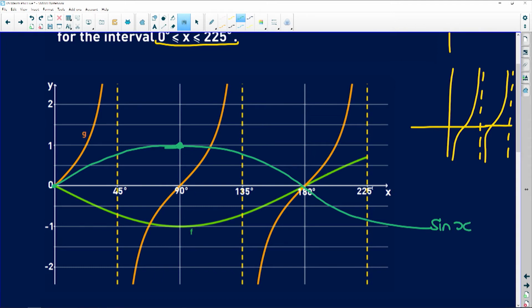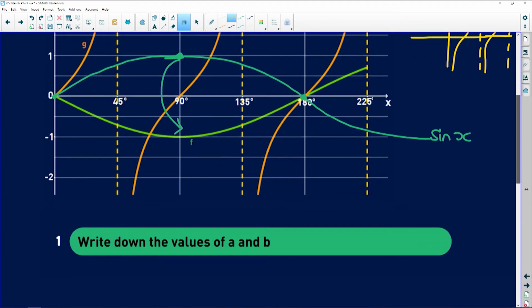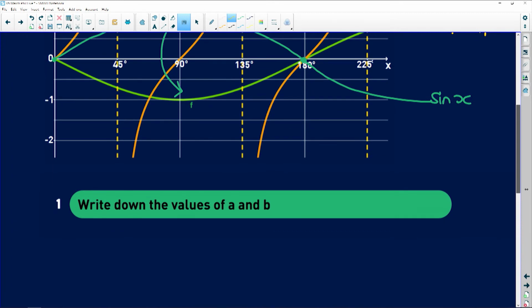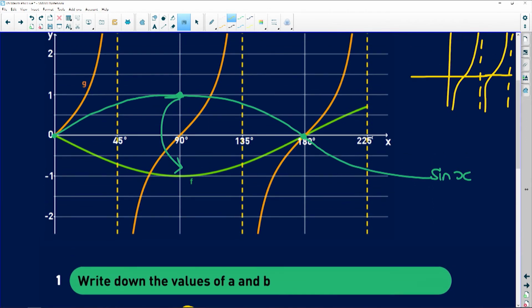Now, if we look at this sine graph, the only thing that has happened is that it has flipped over the x-axis. The intercepts are still the same, which means nothing has happened except it has been reflected over the x-axis. So to get from sine of x to flipping over, you should know that we've gone from sine of x to negative sine of x. That's what happens when you reflect over the x-axis, which means that a is negative 1. Okay, let me get rid of this sine stuff.